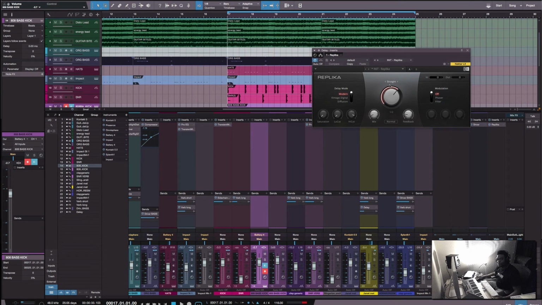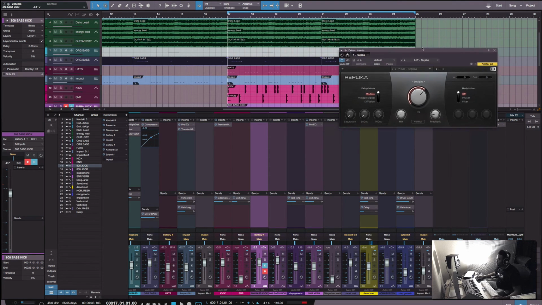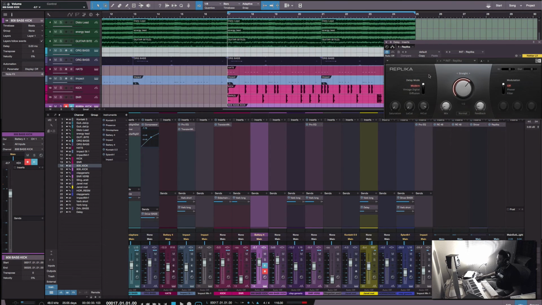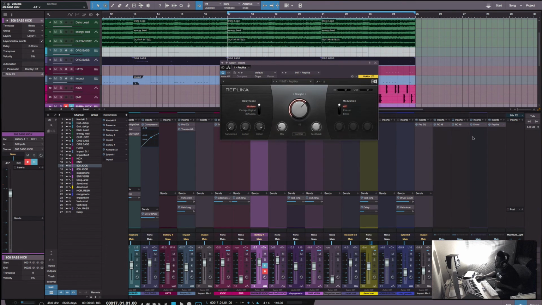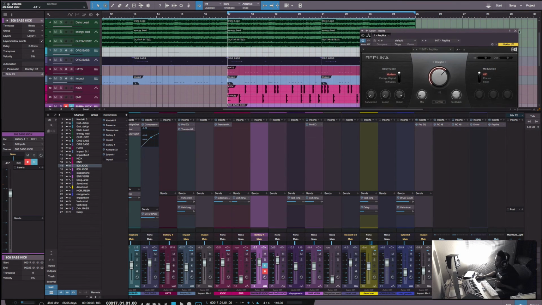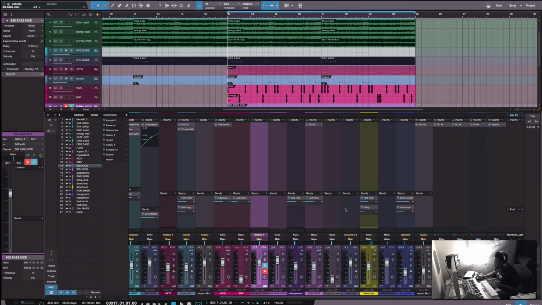Pretty much I use everything from Native Instruments, from effects to instruments to whatever. Native Instruments is what I use primarily because they sound good. I love what they do. It's quality. All right, so all of my reverbs are pretty much RC48s, and then I have a driver here. This is my delay here.